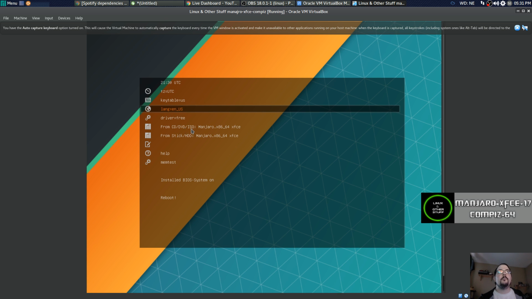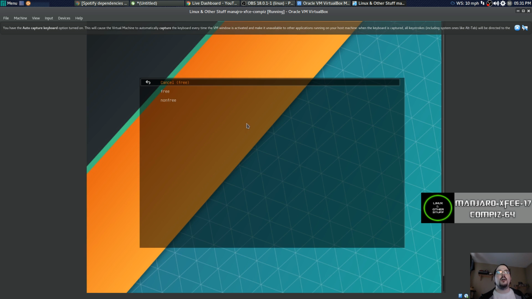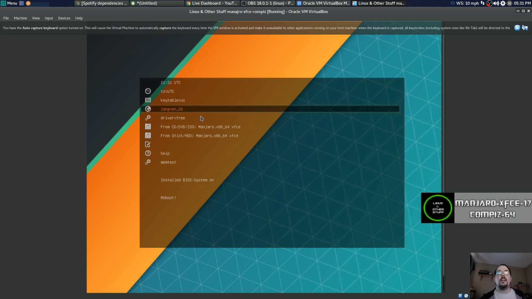And then you guys have a choice. You can either do free, or what I usually do when I install to hardware, I pick non-free, so I can get the most recent NVIDIA drivers already installed, which I think is pretty cool. But we're just gonna stick to free as it was, because we're in VirtualBox.